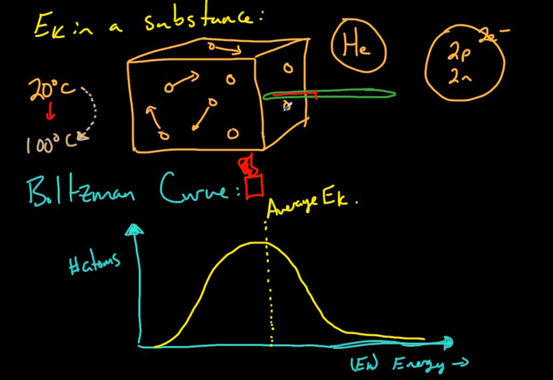But that doesn't mean that, for instance, this particular particle right here definitely has a higher kinetic energy. It might, okay? But the average overall will be an increase. So what we'll see as we increase temperature is a changing of the shape of this curve, okay? And so over here now is where our new average kinetic energy lies. There still are probably some very low energy molecules or atoms, but now there's just more that have that higher EK, okay?